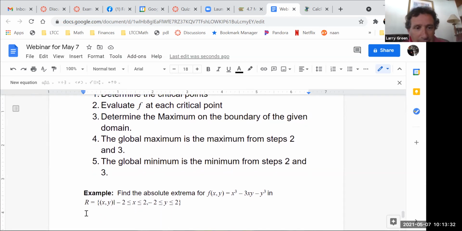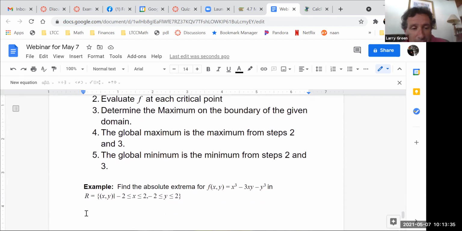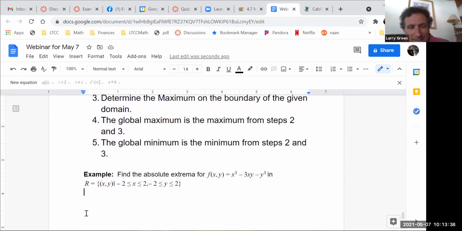So I'm going to quickly do this. So I need to find the critical points. To find the critical points, what do I have to do if I want to find an absolute extrema of this function? First step, it's the biggie in this whole week, is the gradient. Yeah, we take the gradient of f, and that is equal to, with respect to x, 3x squared minus 3y. With respect to y, -3x minus 3y squared.